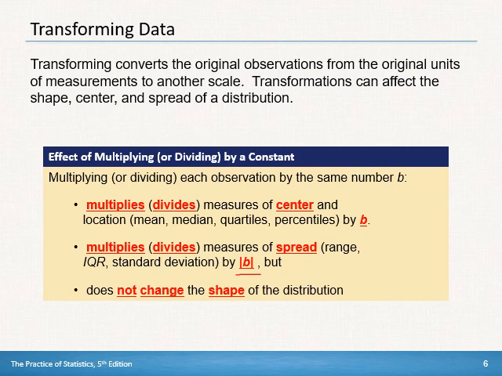All right, and then of course the shape still didn't change. If we looked, both of those distributions were still skewed to the right. So the shape didn't change, but they got more spread out, but the shape is still the same.